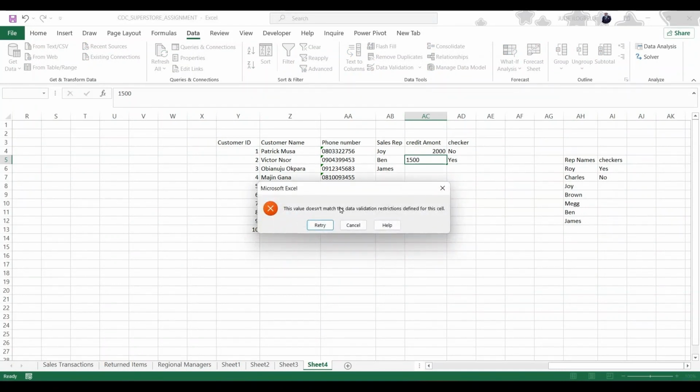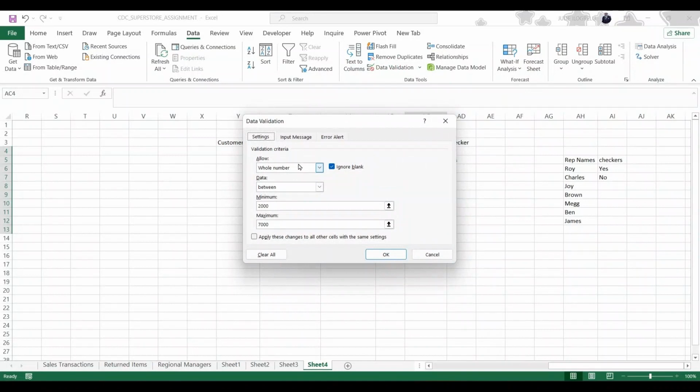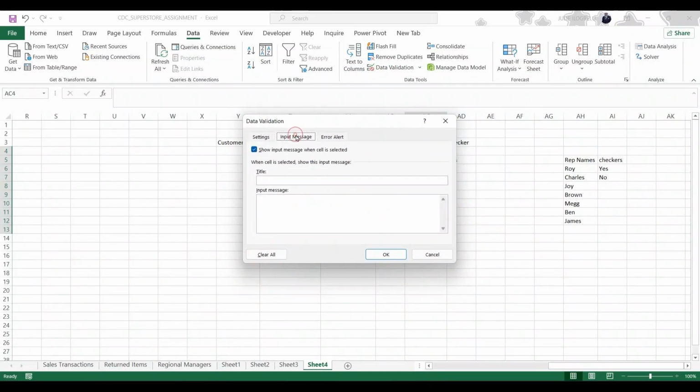It will tell you the value doesn't match the restriction. Now if I so much want to, I could also go ahead to set up the other parameters. It will still give me whatever I demand of it. So it's telling you to retry. So let's go back again and reformat this. It is already set here, but we want to add some other extras.